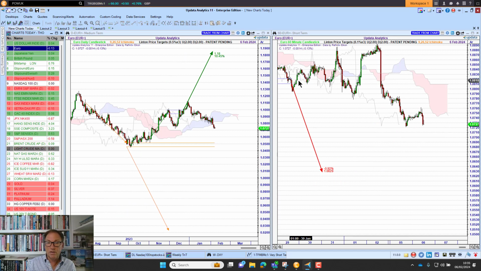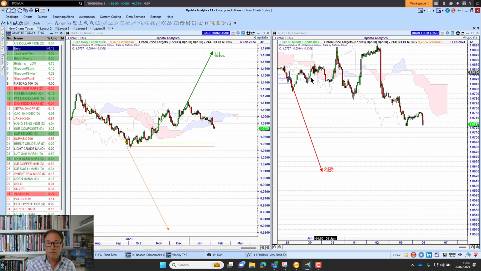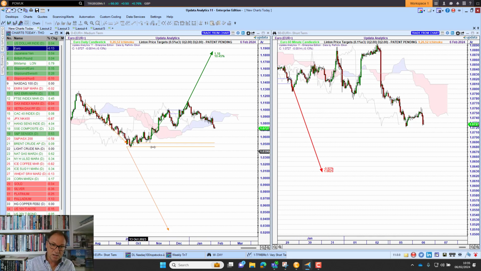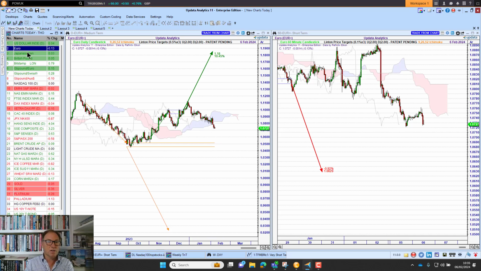Euro weakness on the 30th of January. Before those non-farm pay numbers, we had downside targets. We had an upside target and a downside target. We had to resolve that. We're moving back below the cloud, so it's really quite interesting there.